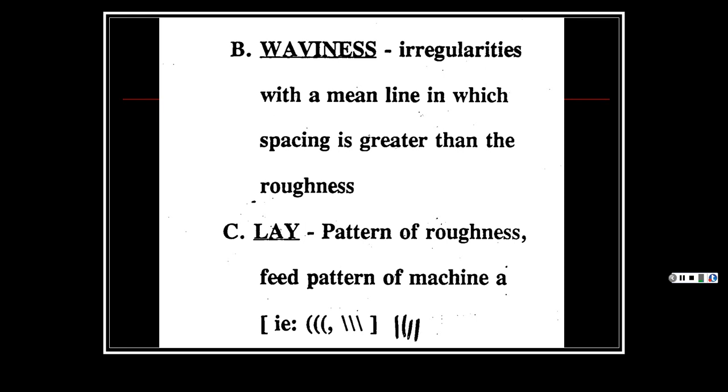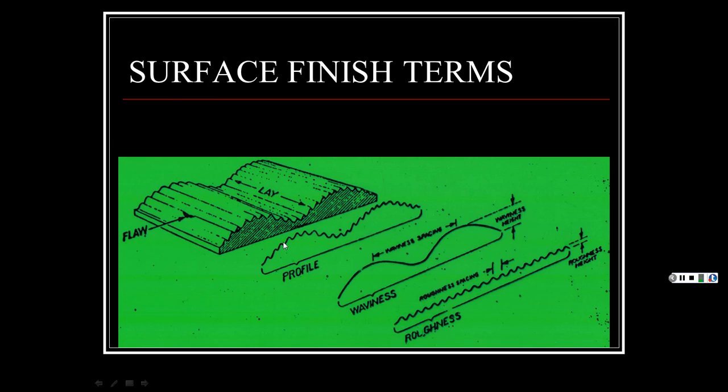So, for instance, let's say you're turning round stock on the lathe. Well, this isn't real round, but let's pretend it is. Let's say this is spinning, and you're turning it. If this is turning super fast, and your cutter is going slow, barely moving, you're going to have a nice smooth finish. Let's say this is going slow, and your cutter is going faster than that is spinning. You're going to create a helix or a screw thread on it. And that'll give you that lay pattern where you have the roughness. And then you have the lay pattern of your roughness. All right. The roughness is just the finish of your material. That's just the way the material is. So, again, here's our profile.